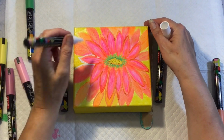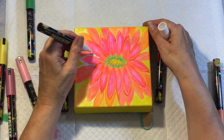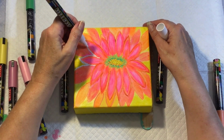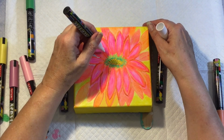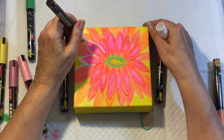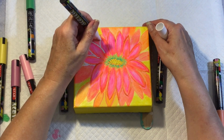Working with pens is not going to be as fast as working with, probably, the painting. Or maybe that's just because I'm just starting to try these, but I do like how it's going down. I think it's pretty cool.